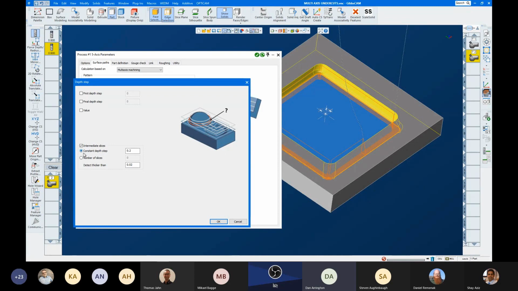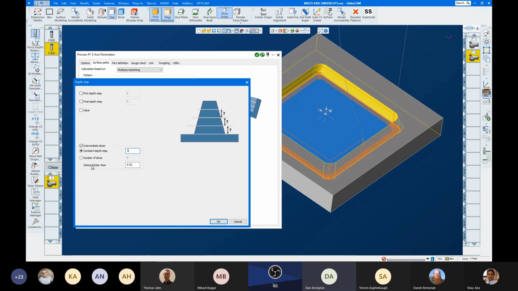We can tell it a step height. So if your initial step height for the roughing operation was 5 millimeters, okay, then you could say, hey, I know you went 5 millimeters deep, but I want you to back up 1 millimeter, get as much as you can, then back up another millimeter, get as much as you can, okay? So this is a way of telling it how to get the material in between the steps.